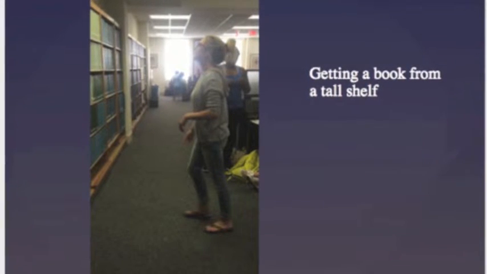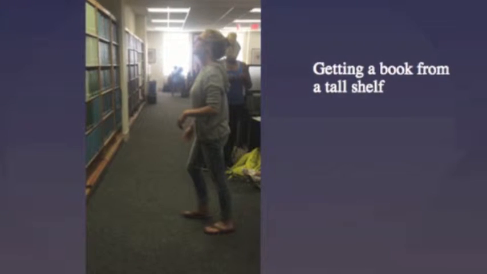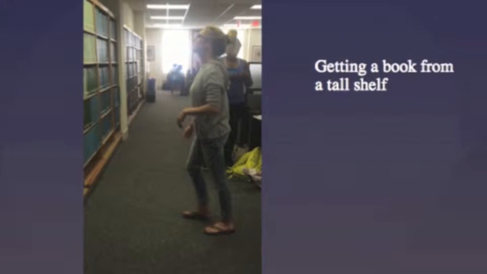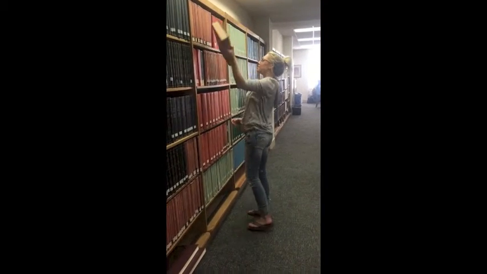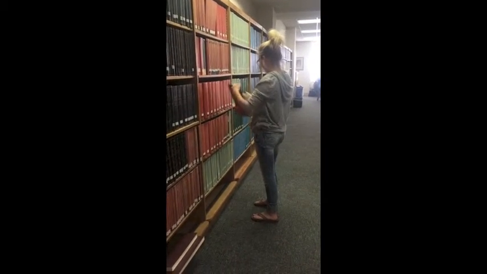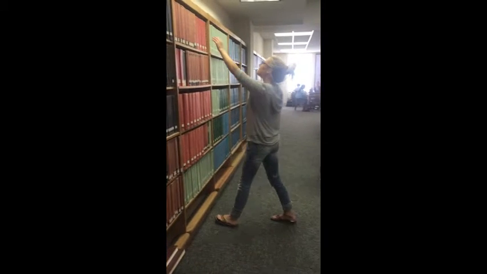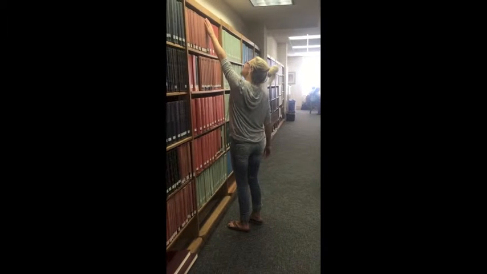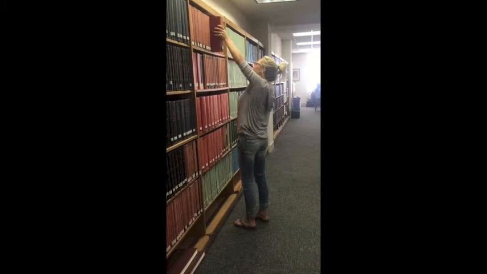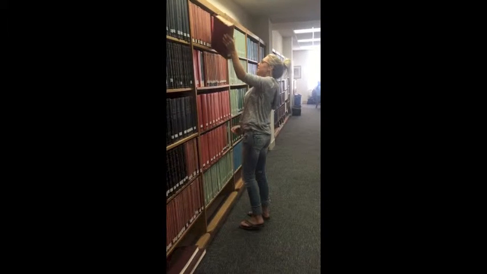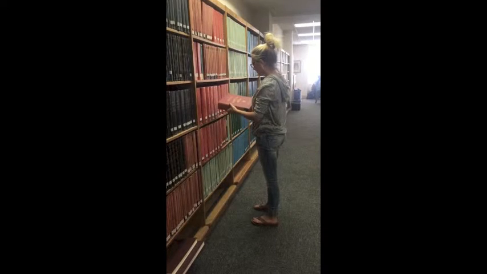First activity of daily living that we will be demonstrating is grabbing a book off the top of a shelf. As Crystal is reaching for the book off the shelf, this is an eccentric contraction. When she begins to take the book off of the shelf, she is now performing a concentric contraction.